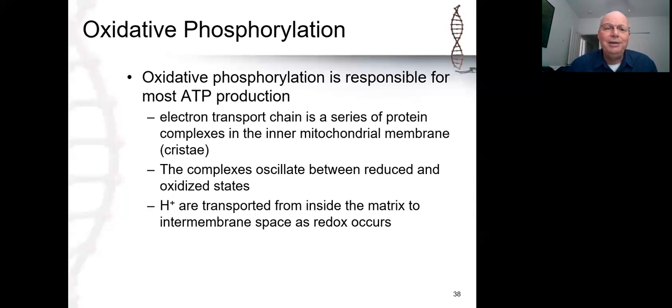Hopefully you remember that again from Chapter 7, when we talked about movement across membranes. We talked about the proton motive force. And so here we're going to see, again, a utilization of the proton motive force, this hydrogen ion gradient, as a source of energy for generating ATP. That's the direct source of the energy for generating ATP. It's the hydrogen ion gradient. So somehow we've got to turn the energy of the electrons, their free energy, their potential energy, into a hydrogen ion gradient. And that's what the electron transport chain does.